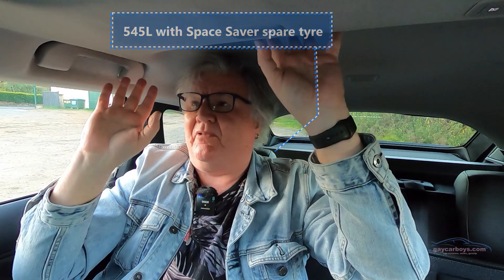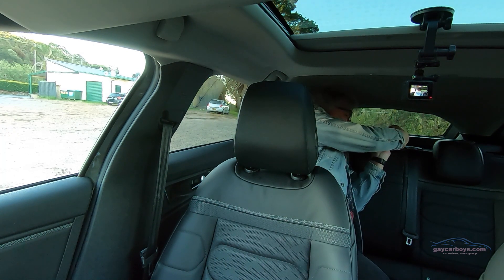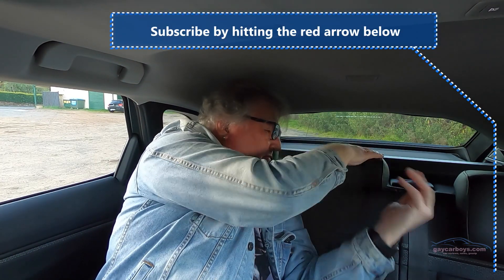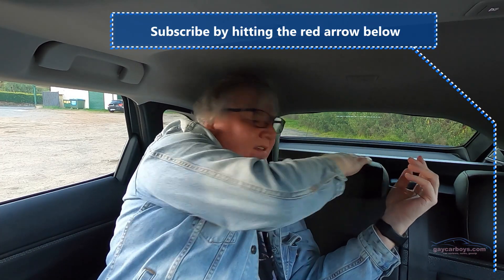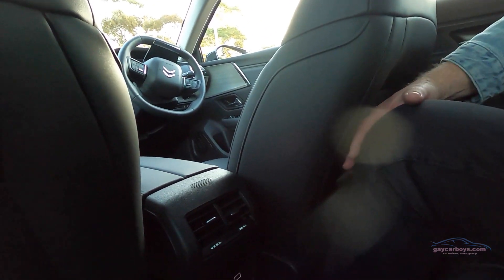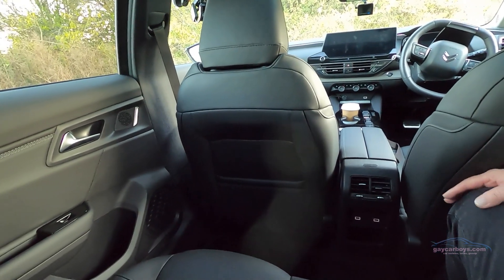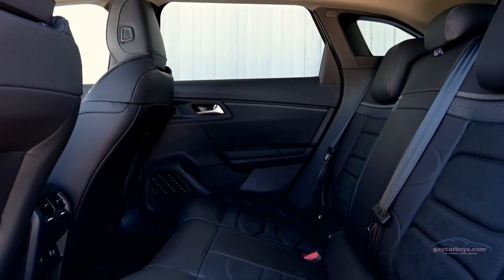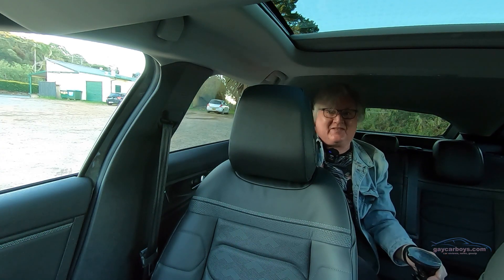In the back of the Citroen, I've got a sunroof in the front so this little bit comes down a bit, but where my head is there's a little dip upwards. There are three headrests in the back that you raise and lower. With the easy access system activated, the seat slid back to next to no knee room, but there's much more knee room on the other side because that seat is where this one would normally be. There's also a little hidey hole, a couple of USB outlets, a rear vent, and a fairly low hump because this is a front-wheel-drive car.